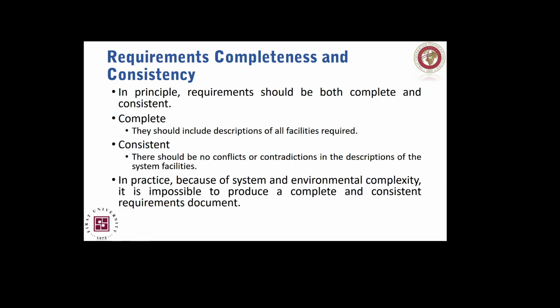We have something we usually refer to as completeness, the completeness and the consistency of requirements. The requirements should be complete and consistent. Complete means they include all the description needed for the facility to be provided or required by the client or the customer. Consistent means we shouldn't have contradictions. Requirement A shouldn't contradict requirement B, and so on. That means we may not accept conflicting or contradicting requirements.